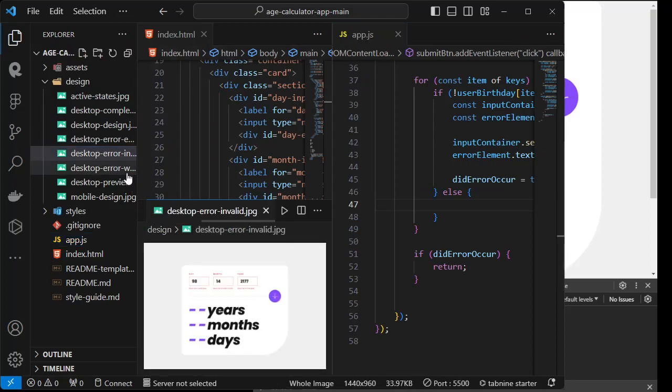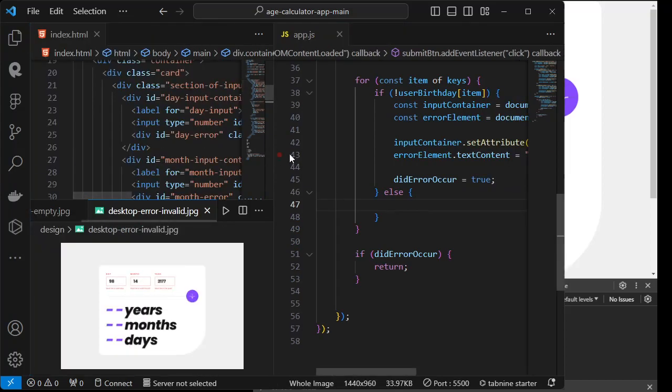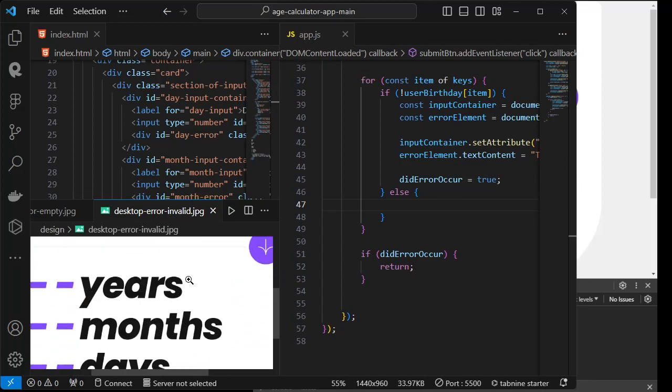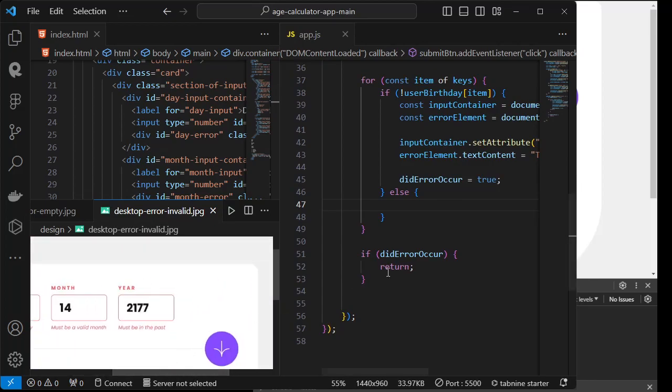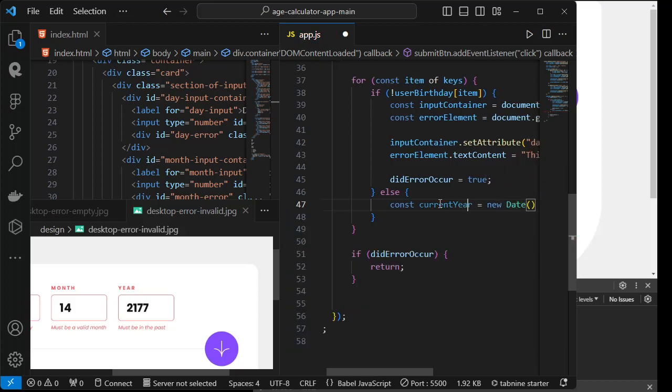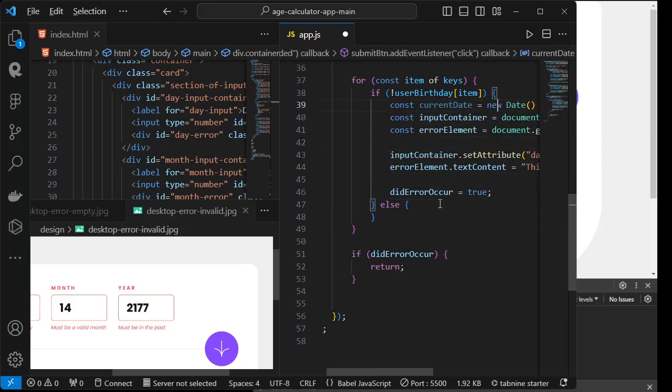So the first thing that we need to validate, I guess, is the year. Okay, so let's see what we have here. So with this, const year or current year equals new date or current date. So every time we submit, we can declare the current date.